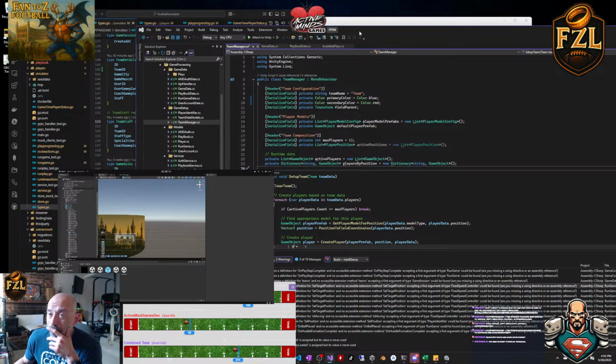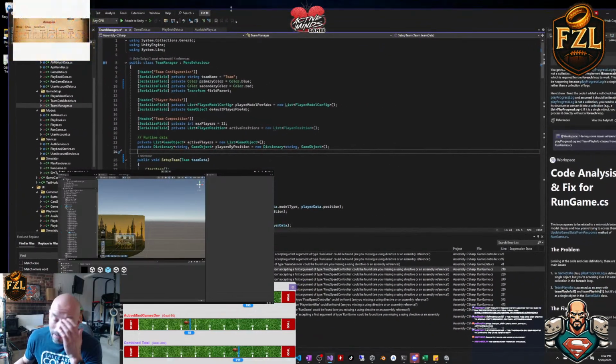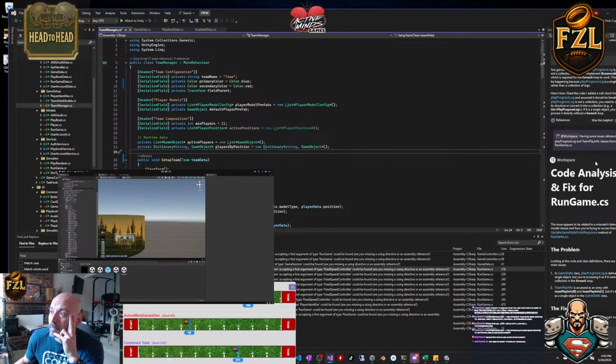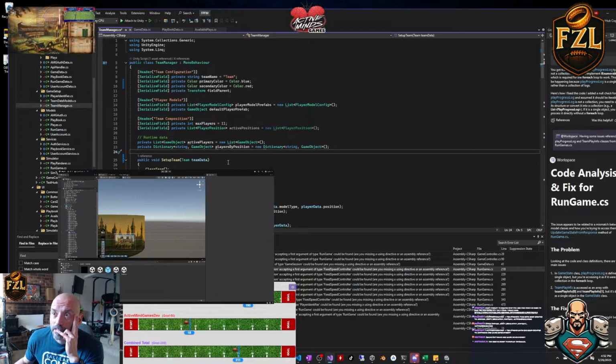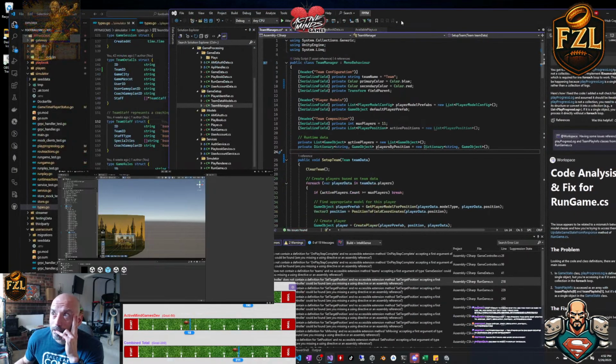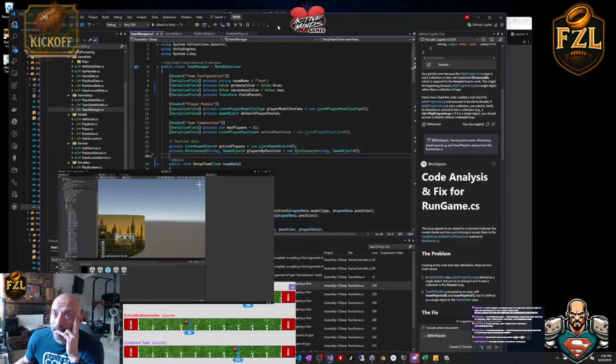All right, so I'm trying to figure out how I want to do this team. The issue here is that I don't feel like it should be coming from the game session. I have two team objects. There's one at runtime, which I'm starting to think I should just get from the user account team, which is going to have pretty much all the same stuff, instead of pulling it from the game session. But the game session needs to know which teams I'm dealing with. That's kind of the thing.